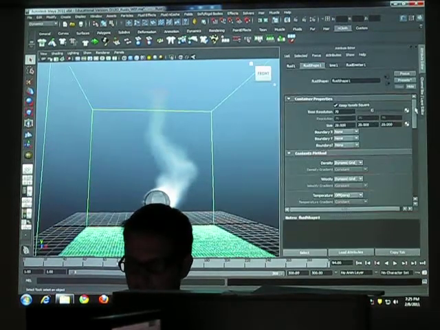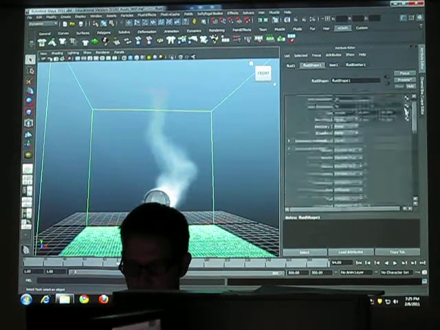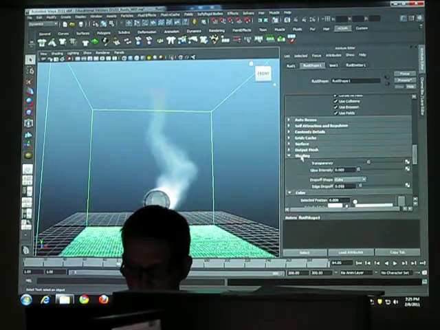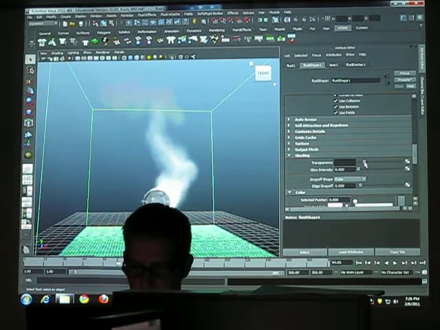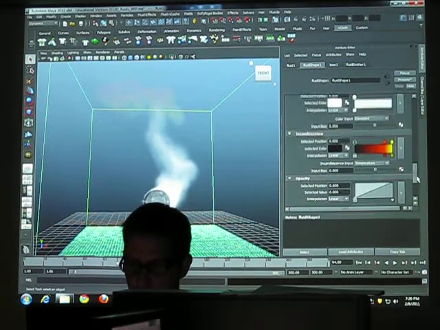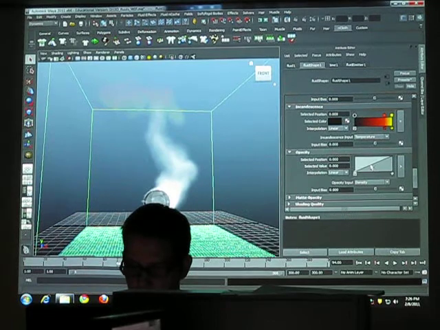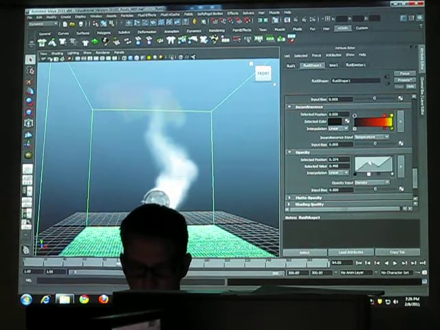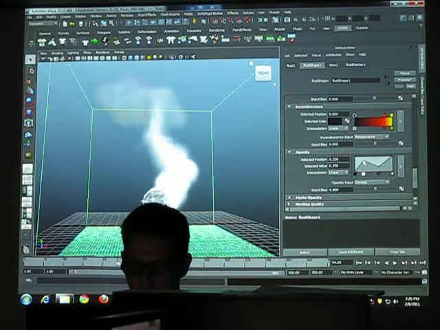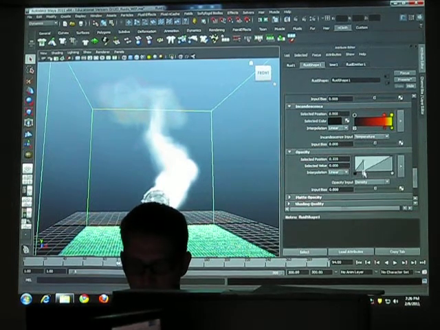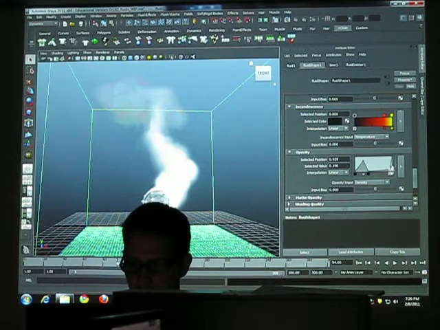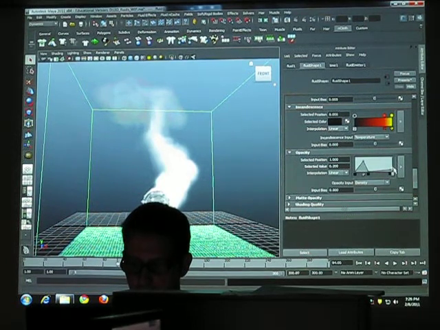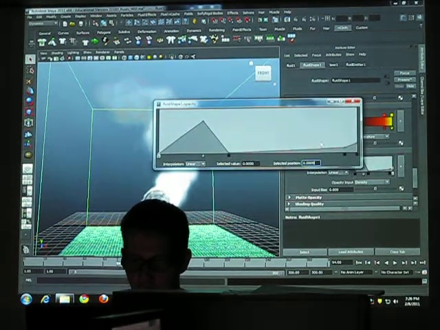All right, so I want to change my color here. I'm just going to go in shading. Mess around with the transparency so it's a little less transparent. The other thing you can do is mess around with the opacity on this, so you can get parts of it that are more opaque. See that? And if this is too little space to work, you can hit this. It'll bring up a larger version.